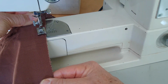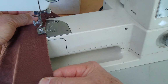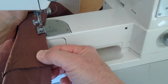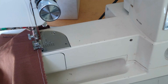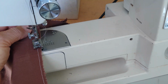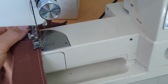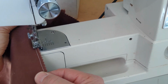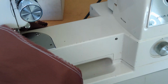Okay, initially on these pockets, we ran a straight stitch just about 1/4 inch in from the edge. And that's simple enough. After we run that straight stitch all the way around the 3 sides of the pocket, we're going to go back and hem the edge here with a zigzag pattern stitch. Have to set the machine up for zigzag, and that's pretty much the only change that's needed on it, and we'll go around it. You can see the needle going back and forth if you look close. You'll have a nice zigzag like this around the pocket.